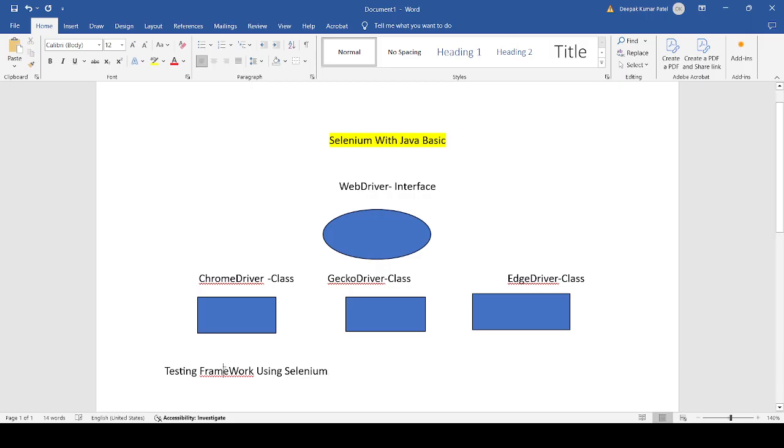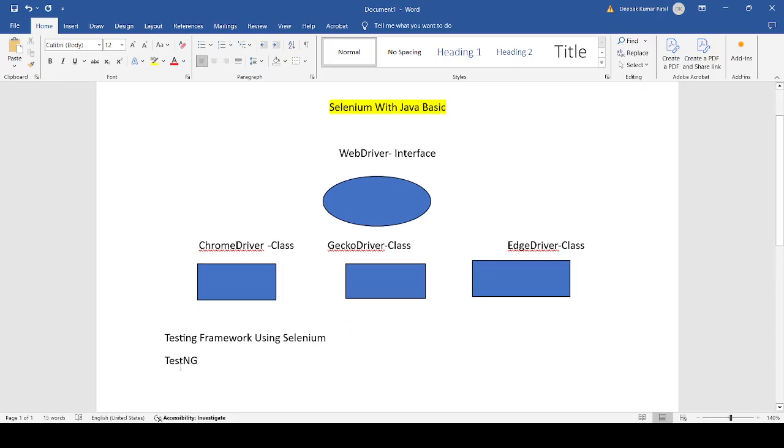So in this framework we'll cover TestNG. First we'll go to Maven. Maven is like the folder structure. It's also called a project management tool, to structure all our framework.